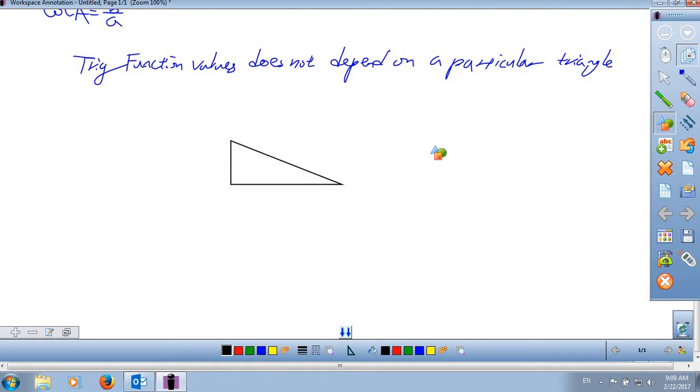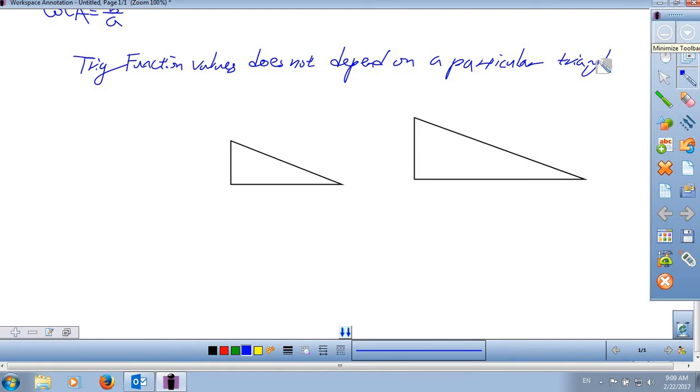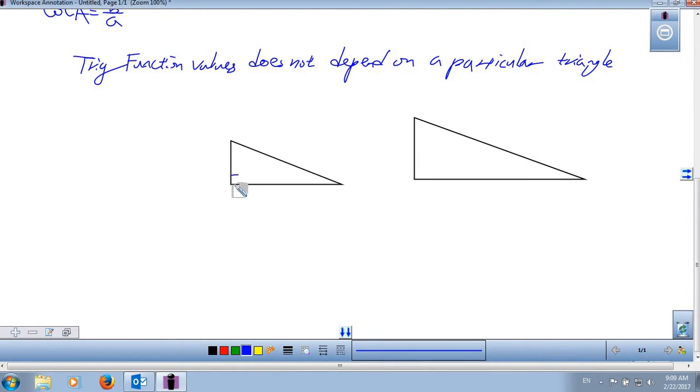Let's say we have a little right triangle here, and then we have a triangle that has the same angles. Let's say this is angle C, this is angle A, and this is angle B, triangle ABC. Now this is angle C prime, this is angle A prime, and this is angle B prime. Obviously they are not the same triangle, but let them have the same angles.